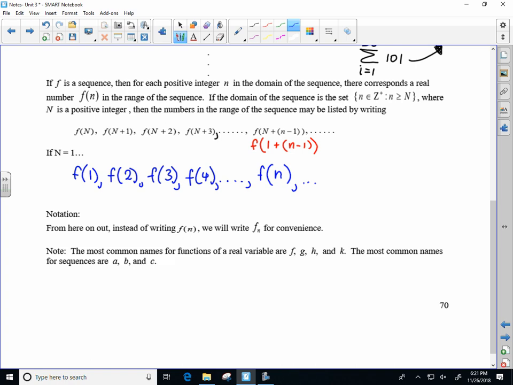All right, when we designate functions, it's not anything new to you. We typically start with f, and then go to g, h, and k, and then after that we start making stuff up, because if we're working with more than 4 functions at a time, things are starting to get a little crazy anyway. And then the most common names for sequences are a, b, and c, because those are going to sort of take the place of a constant within a function, even though they won't themselves be constants. They're going to vary. They kind of work the same way, where you're going to plug whatever you have as your function for a, b, and c into your functions for f, g, h, k, whatever.